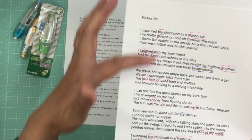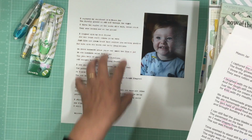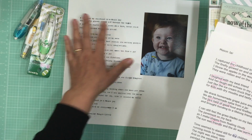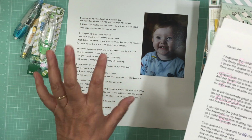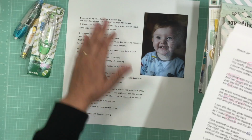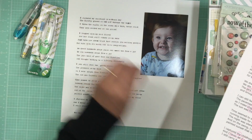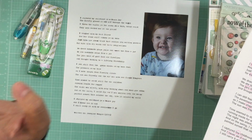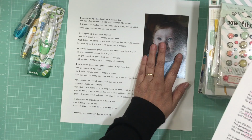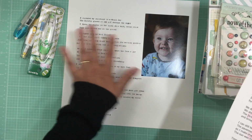So what I did was I took this poem and I typed it with my new typewriter, and there'll be a little clip before this where I'll show you a little bit of how that went. It's from We Are Memory Keepers, and it's typecast, and it's pink, and it's beautiful, and I love it. This is the first time I used it, and it went really well, and it's messy, and that's what I like.